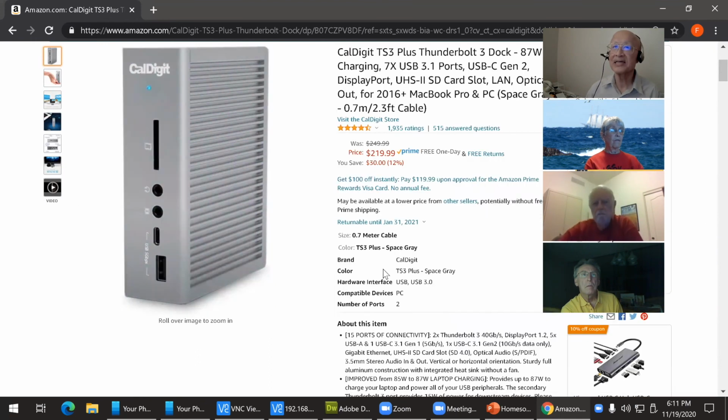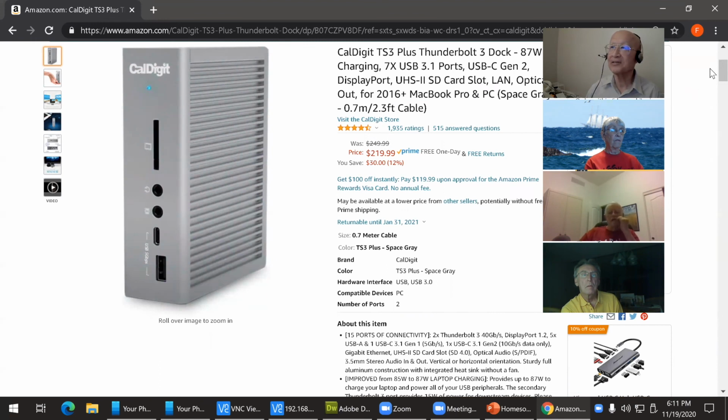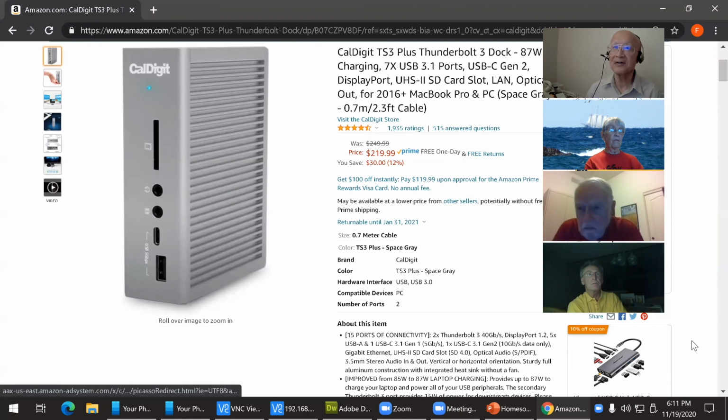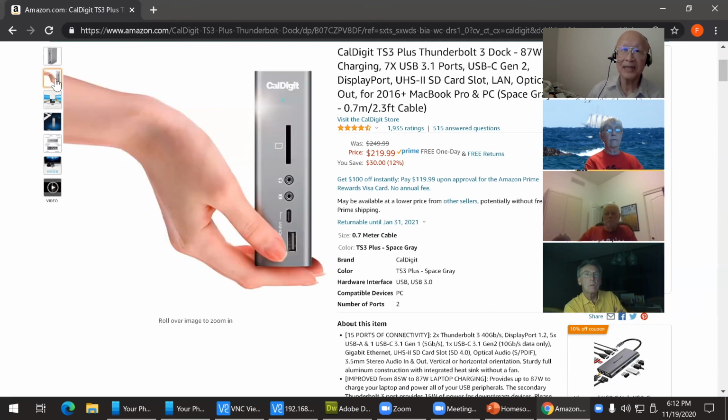See this thing? $200. Now, it's a little too much jammed together into one box. It runs really hot. You notice all these fins on it, right? And it's got all kinds of stuff added to it. It's got a sound card built into it. It's got all kinds of USB connectors attached to it. It's got an SD card reader. The only thing wrong with it is it doesn't work good, okay?